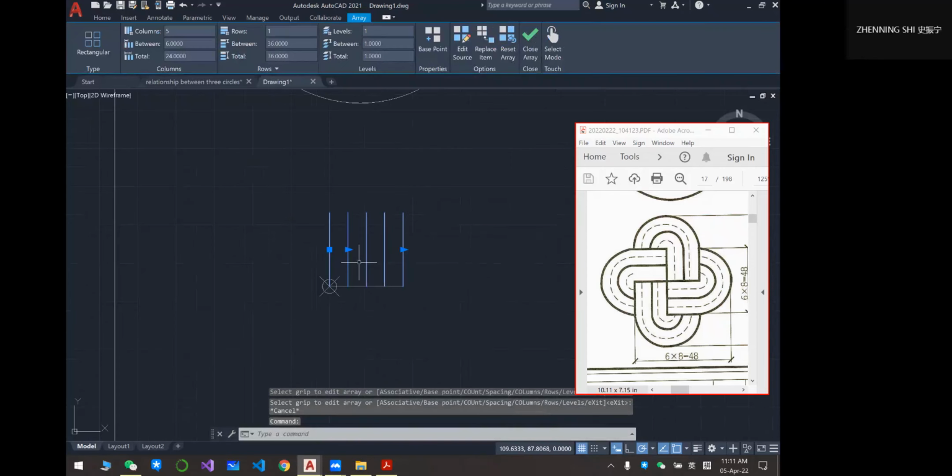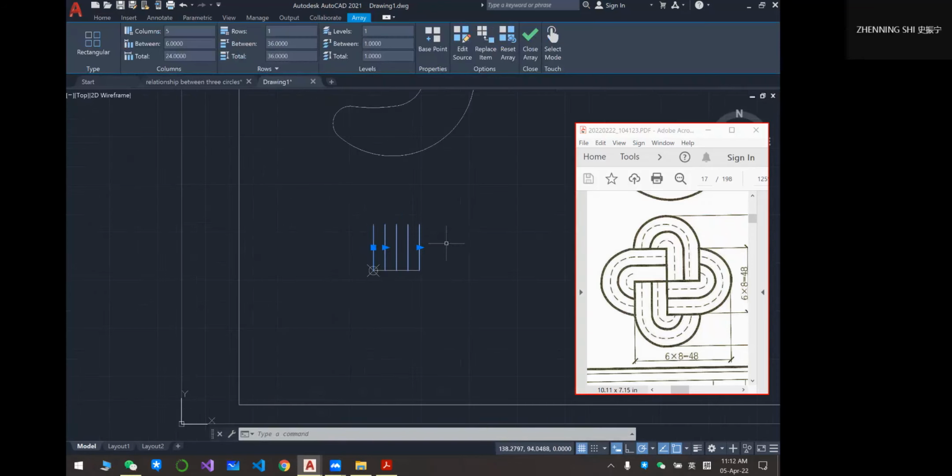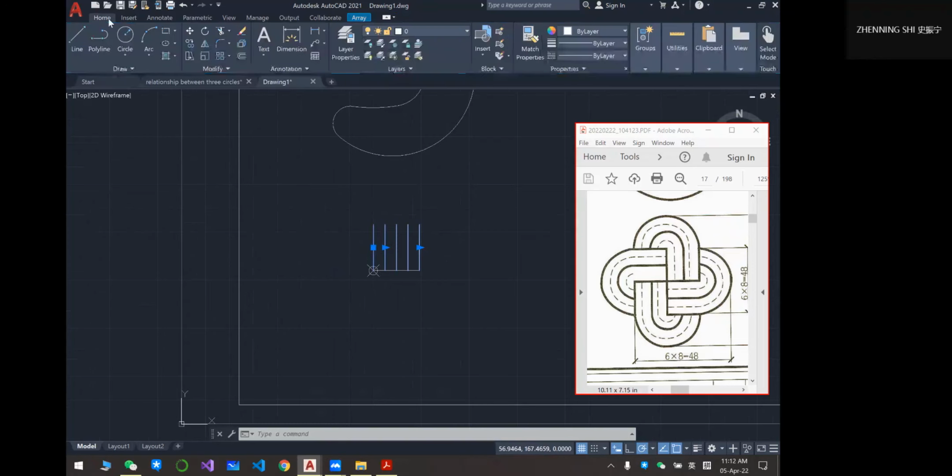Okay, so now you can see we have these 5 lines, and so how can we get the other parts? I think the easiest one is rotate.